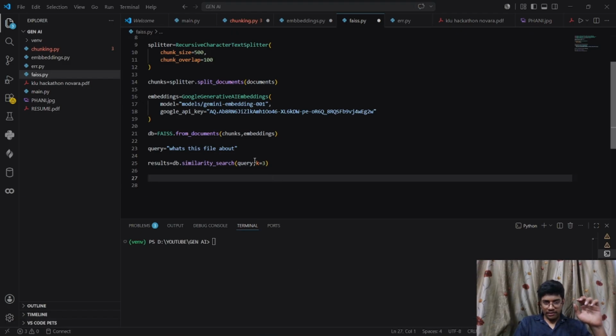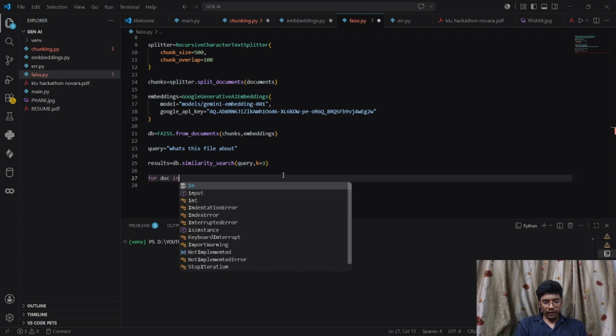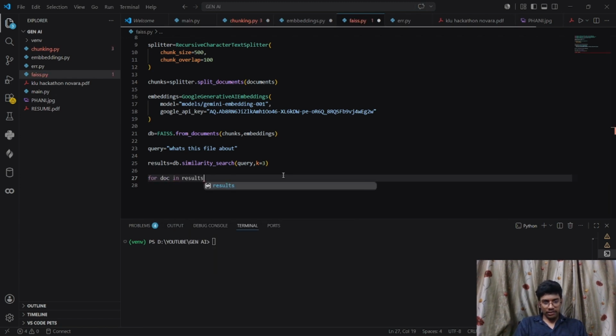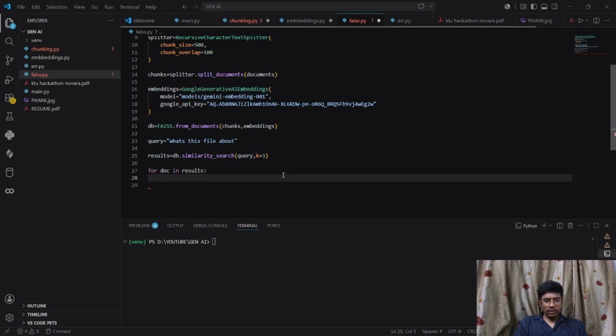So guys, everything is done. Now we need to just generate the output. That's it. Okay. So let's continue. For that, we need to use a for loop, for doc in results. So we need to traverse all over the results, right?